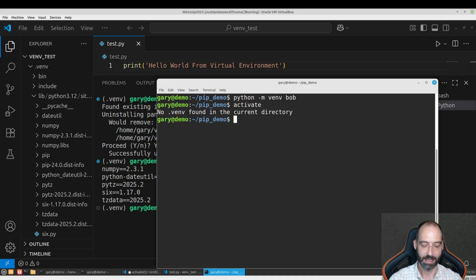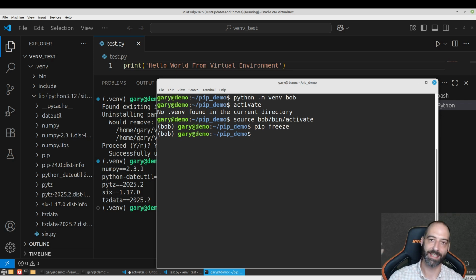But that might be a fun thought experiment if you care to do it. But in our case, we just have to do the old school source bob bin activate. So now we're in our virtual environment Bob. And if I do a pip freeze, there's nothing because I haven't installed anything extra at the moment.